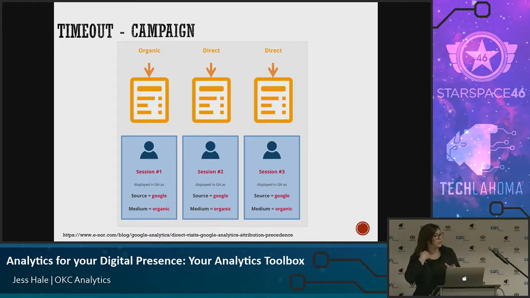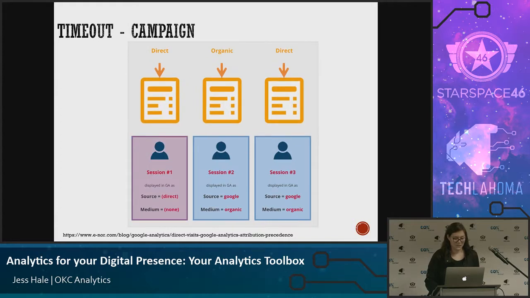You can actually see the true campaign pathway in the attribution area of Google Analytics, but you have to enable it. It's not there by default either. Yeah, I know. The more I look at Google sometimes, the more it makes me nervous.